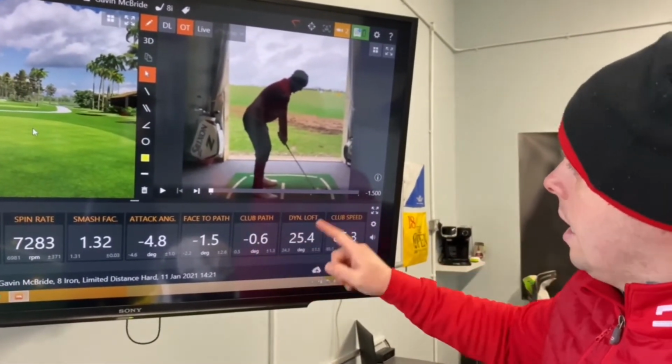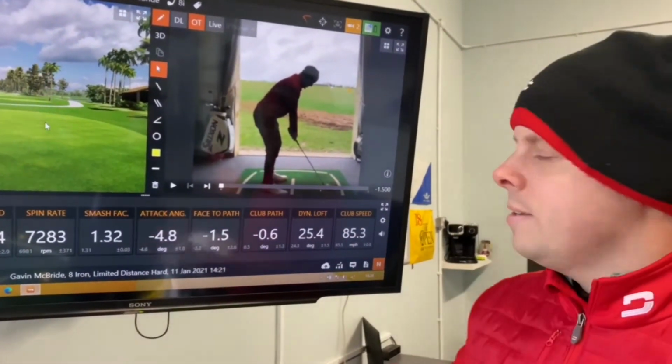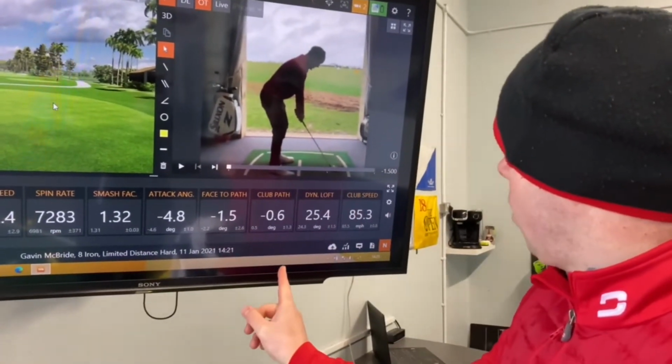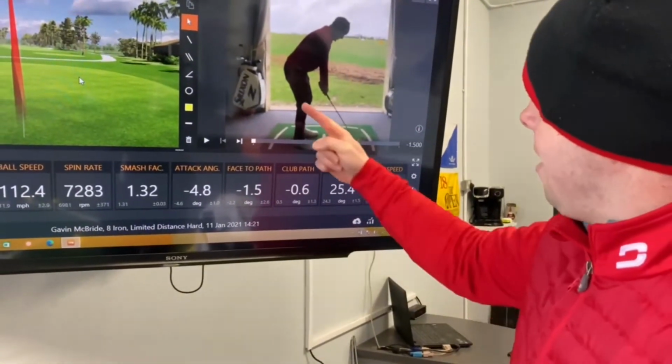Just very quickly, we can do videos on this, but club path focuses on the club head through impact, in relation to where my target line is. Is my club moving right of target or moving left? That's what club path is. So it's either going right, left, or straight.